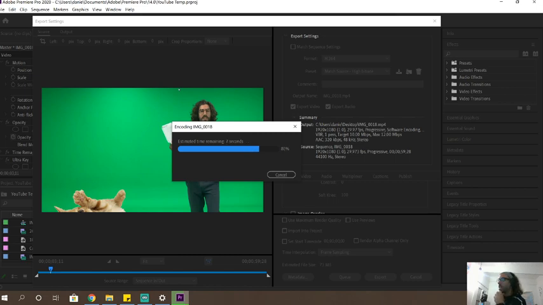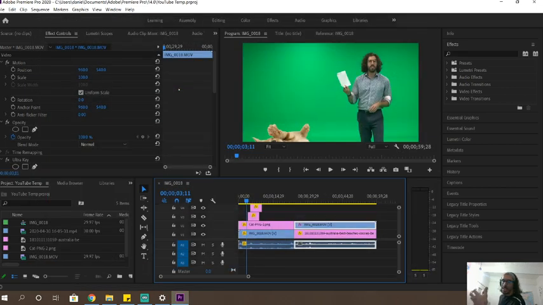Again, depending on the speed of your computer, that's going to change a lot on how this works. So faster computers, rendering time is faster. Okay, if your computer is like 5 or 6 years old, then this rendering time is probably going to be about 10 or 15 minutes. Okay, so just bear that in mind.